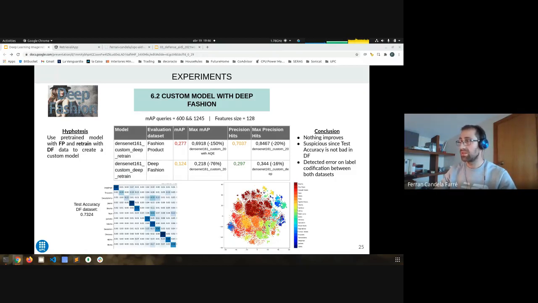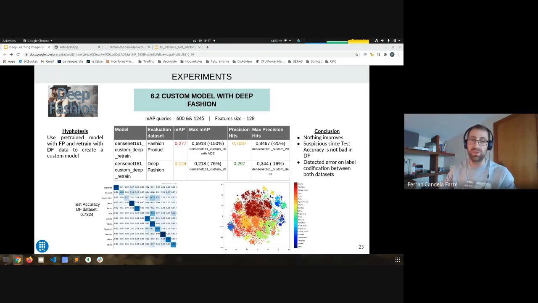So we looked at the confusion matrix, testing the accuracy with the DeepFashion testing dataset, and it gives an accuracy of 0.7, which is not bad, but after testing, the precision hit was still very low. Investigating, we detected that there was an error when encoding the data labels on both sides, so they don't match.